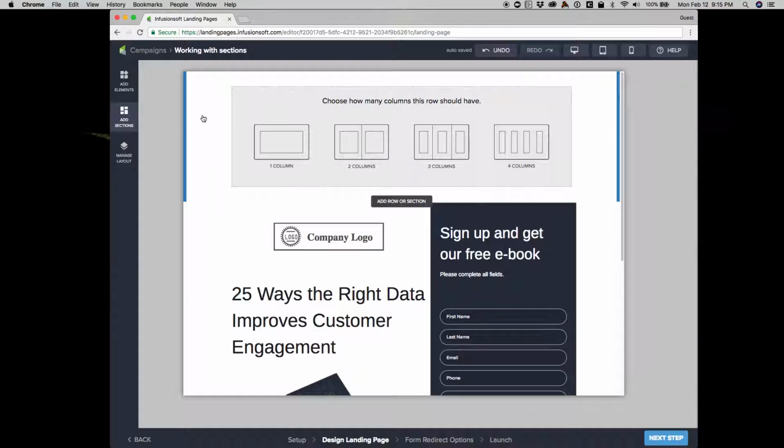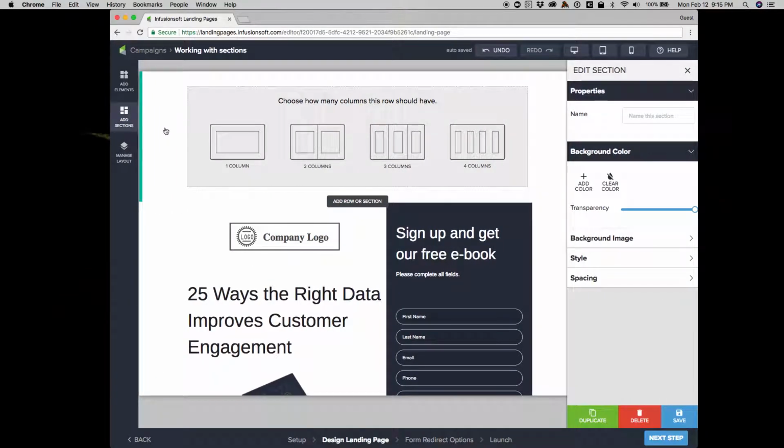What I can do is I can click on this section and you can see how the blue highlight tells you where you are. Another indicator is giving them a name. So I can call it blank section. And so I know that every time I click on this, it's a blank one. If I click over here, I can give it a lead generation section, for example, right?